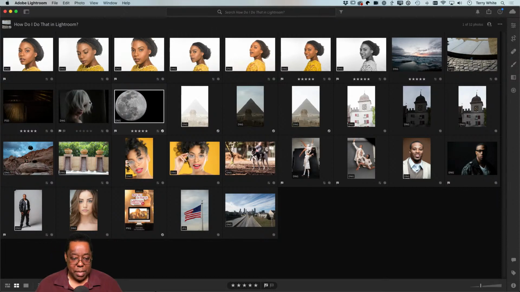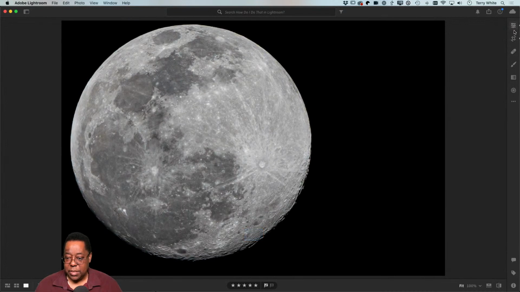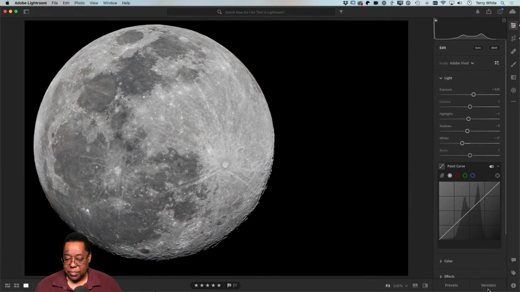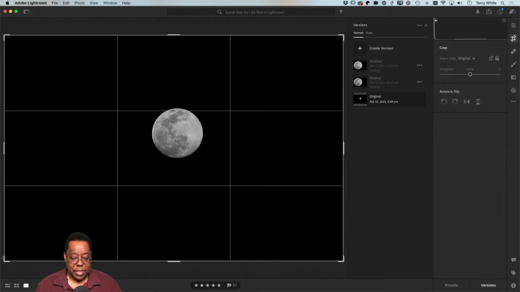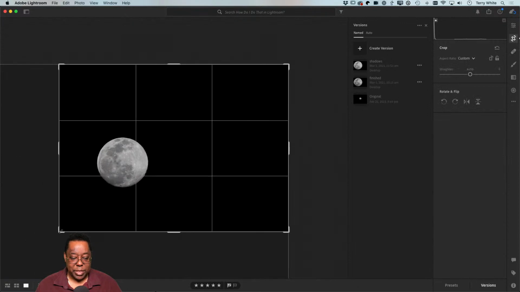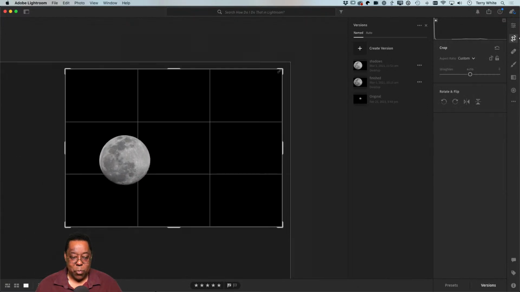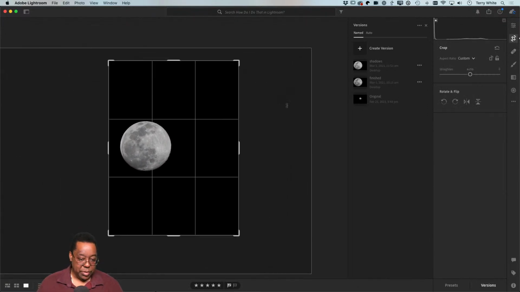Oh, crop. Let's get back to that original version. And how did I get to that, zoomed in like that? I did a crop, obviously. I just cropped into it so we could see it more. But I want to point out that while you're cropping, you can also hit the letter X to toggle between a portrait or landscape crop.